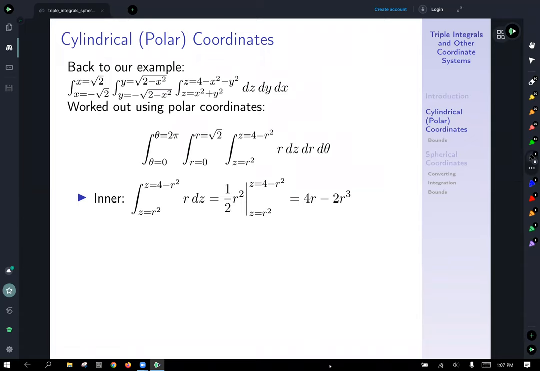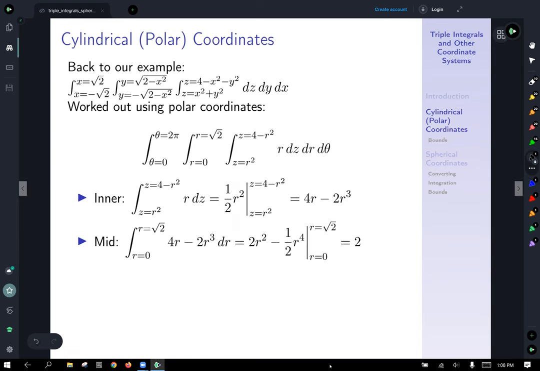So let's work the integral out. Our inner integral becomes integrating r with respect to z. Sorry, sometimes I type these and catch these mistakes. I'll change that. So integrating r with respect to z would be r times z. Then evaluating the definite integral there, substituting in 4 minus r squared for z, and then subtracting from that, substituting in z equals r squared, put that all together, and you get 4r minus 2r to the third power. Despite my earlier typo, that is correct. We know that this should be rz.